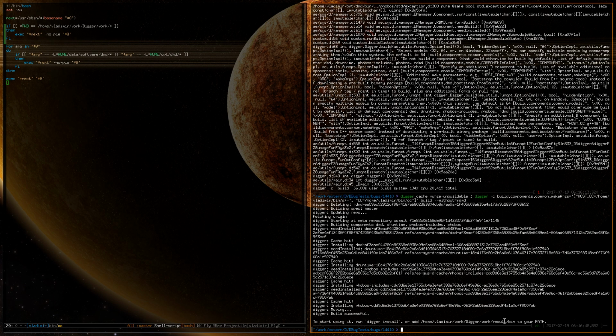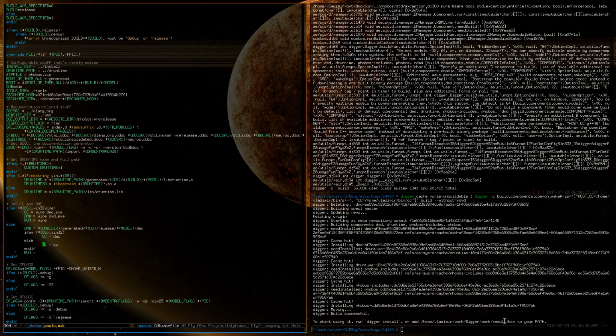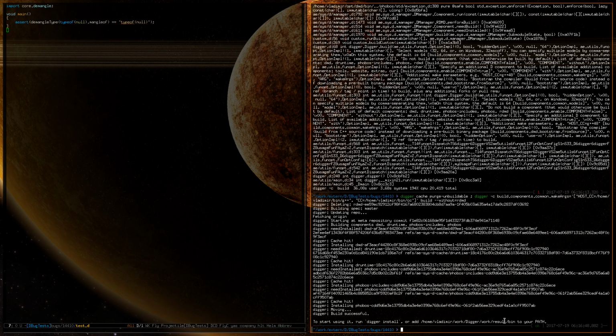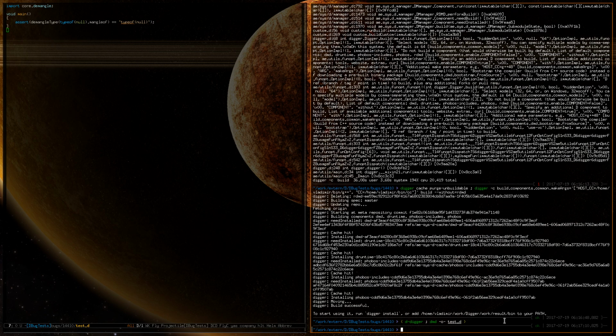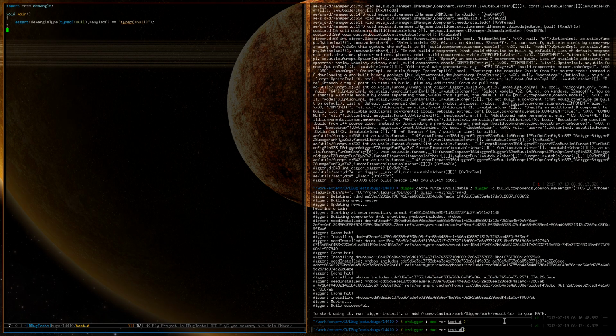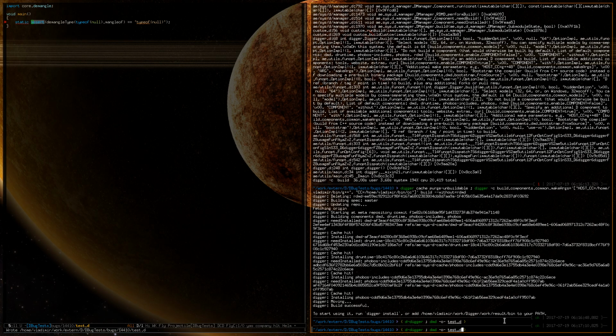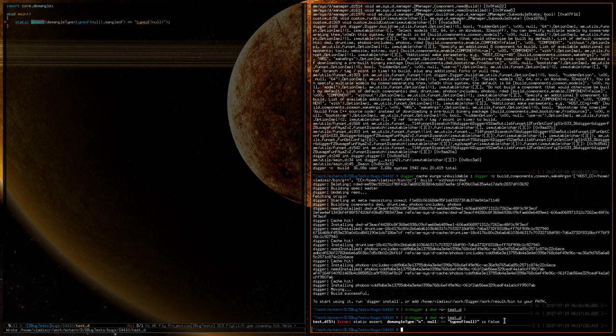Okay. Back to our issue here. Okay, I'm not going to run it because that requires, well, it probably would work, but oh, look at that beautiful syntax highlighting.